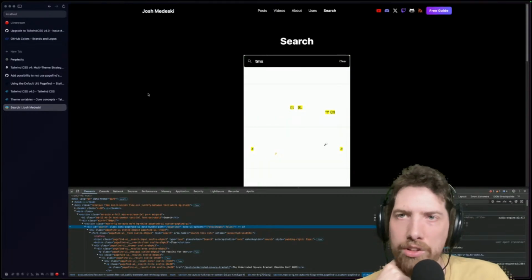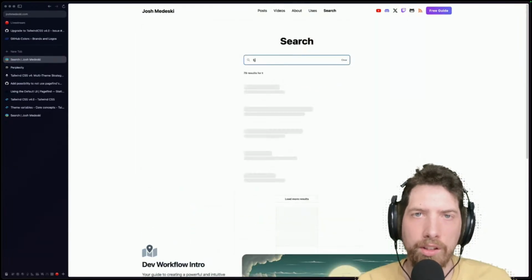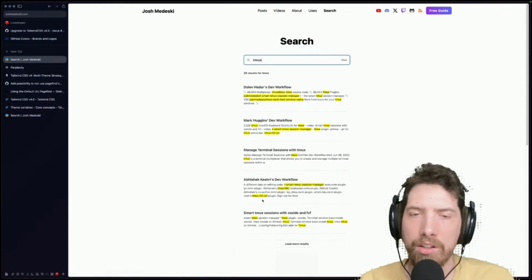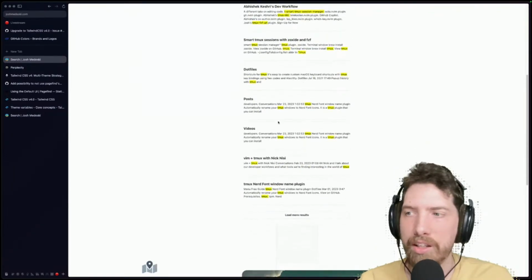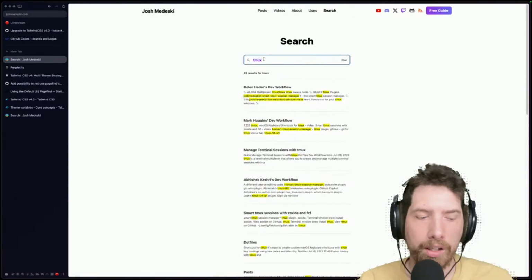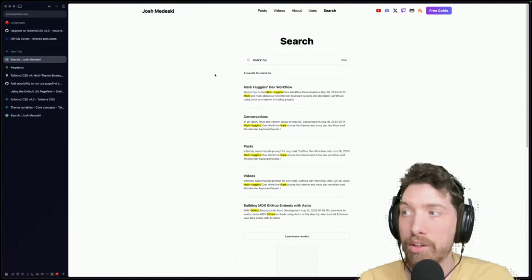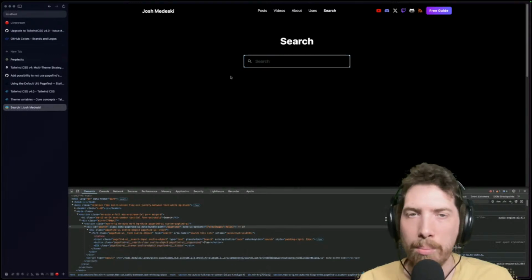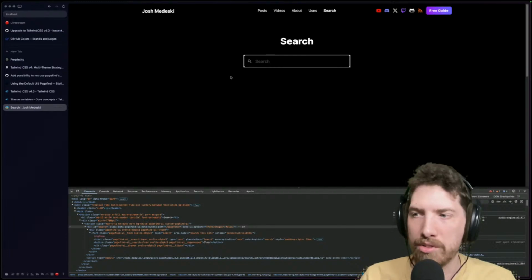It's my search feature. So you want to go to search and you want to say, what does Josh have to say about Tmux? It's just a little static search thing. So this searches the website, right? This searches blog posts, content. You can't really do Command F to search an entire website, right? Or Mark Huggins, right? So Mark shows up here. So it's super handy. It's like a one-liner. You just put this in, and you integrate it into a page, and it just works. It looks up statically.